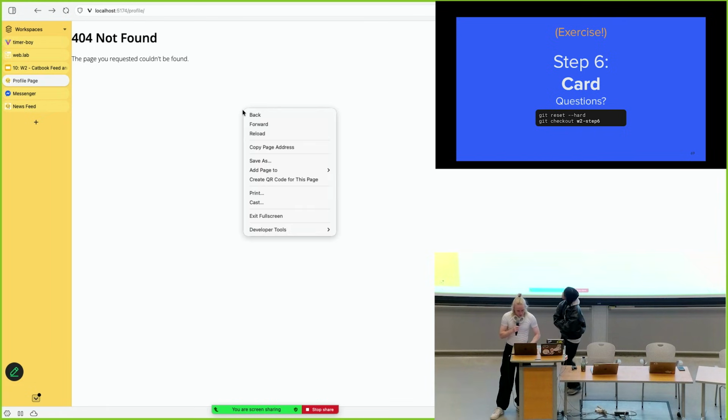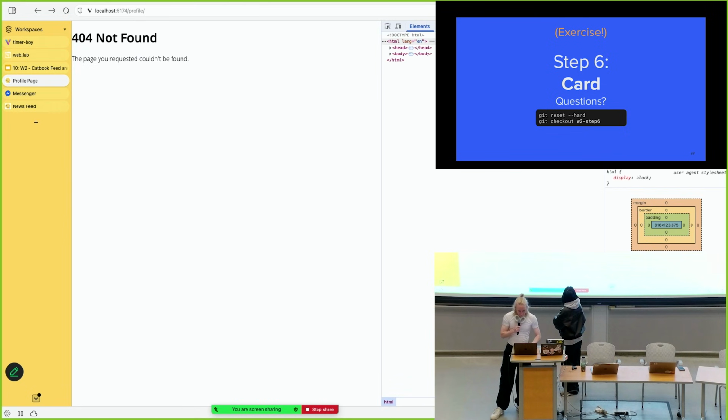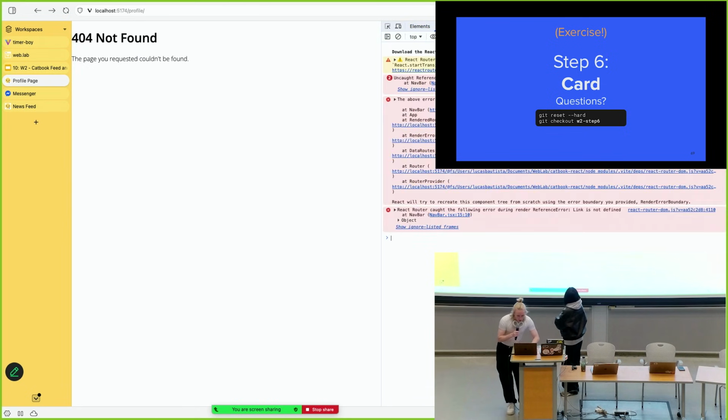So we can do our developer tools, inspect, and then if we go to console, we can see here there's a reference error, link is not defined. So if I had gone into here, this is how I would have figured out that it was an import error. In general, looking at the console is super useful for debugging front end. So if your thing is ever not working, try looking at the console because maybe it'll tell you exactly where your problem is. Okay, back to Skippy.